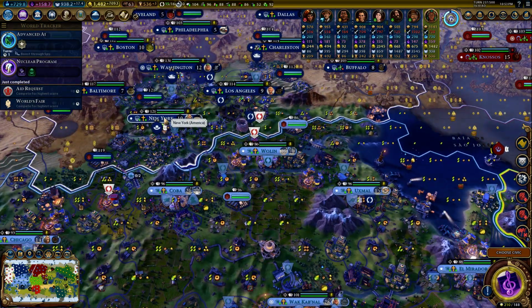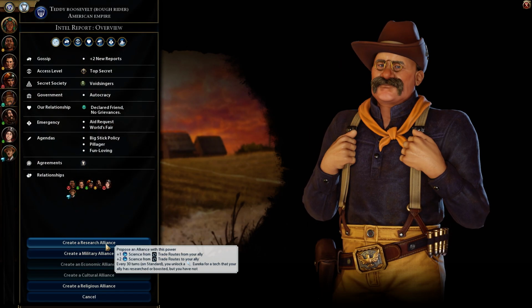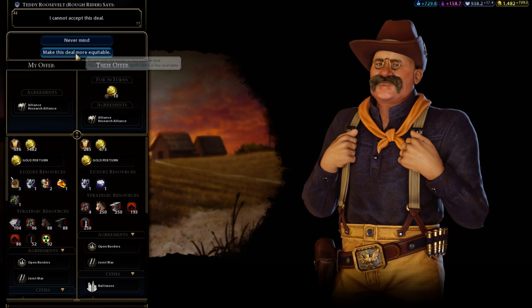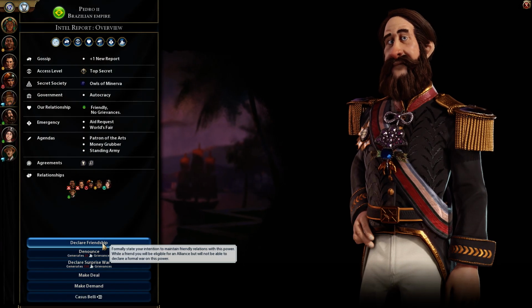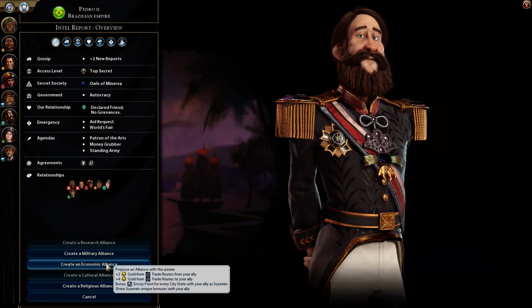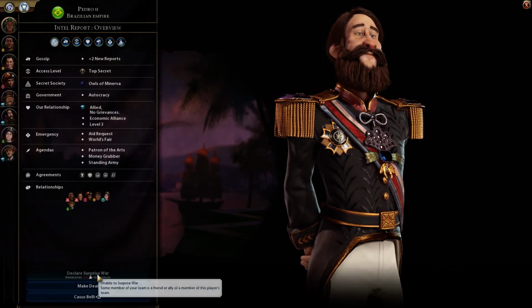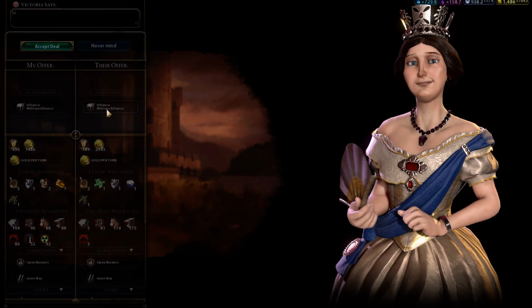We have some alliances ending. Let's make sure we renew those. I think that he like wasn't friendly until we declared friends again, even though we were just allied like less than one turn ago, you know. And we want to declare friendship with Brazil. Brazil. And we'll go ahead and be friends with England as well.